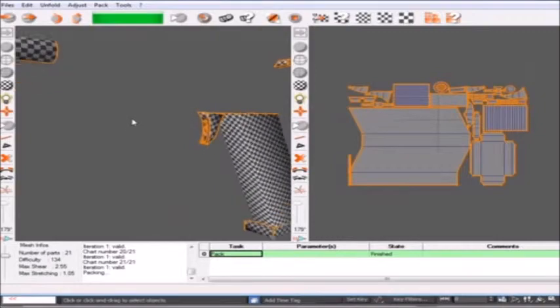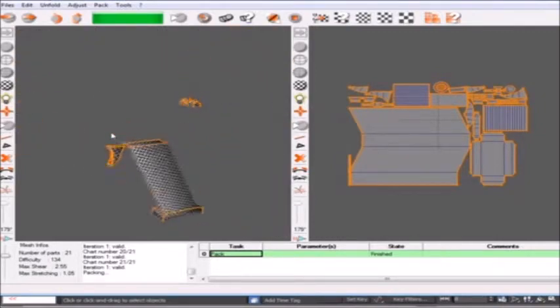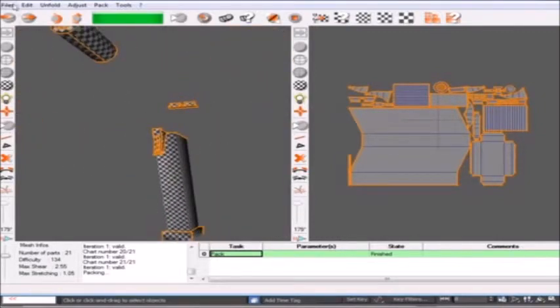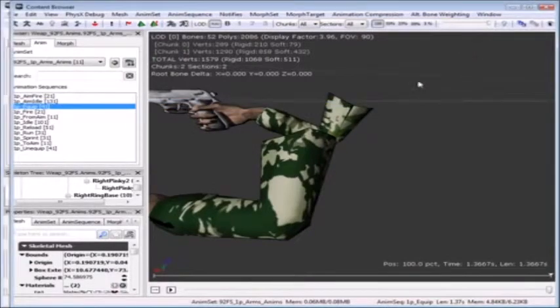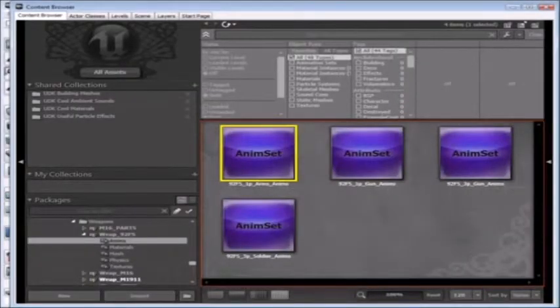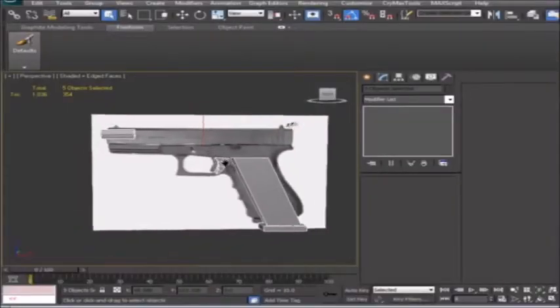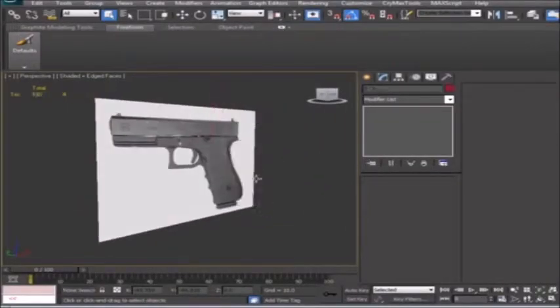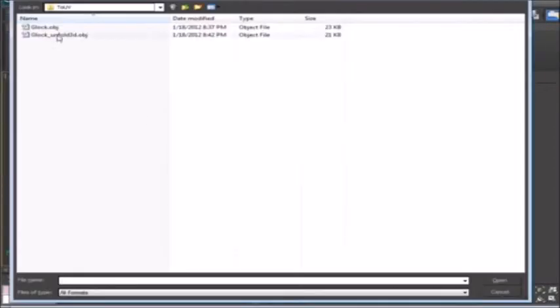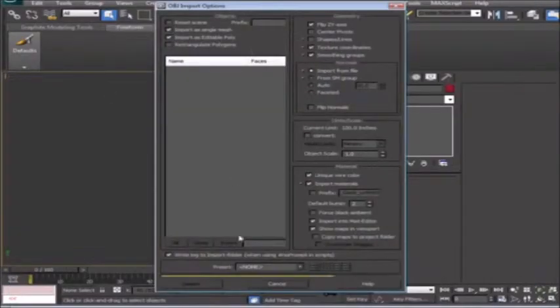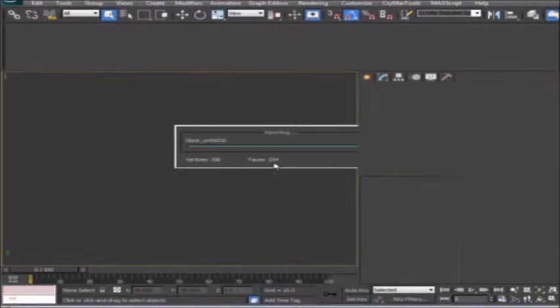So let me check this. Looks good. Unwrapped, nice. Files, save. Now I'm going to have to probably do this again for the high-res version, but that's okay. Delete that because it's quick. So import the Unfold version. The import's going to say the same name.